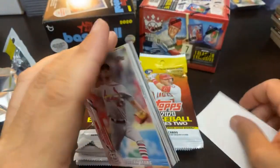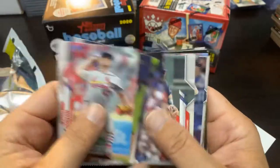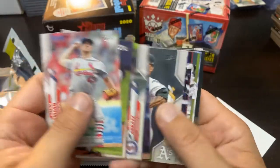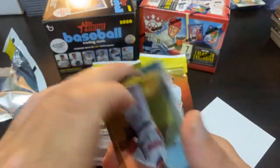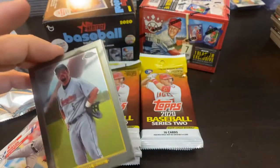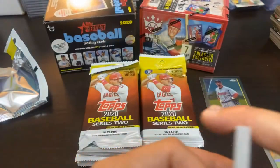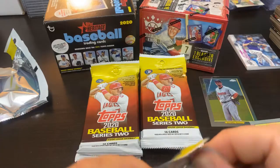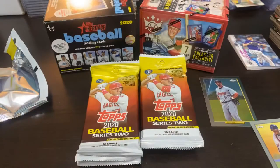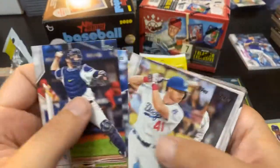So I've got to rip the Target exclusive. Hopefully get me some Tatis inserts. Dakota Hudson and we have — no, I was fooled by that. Suspis, Daniel Norris, Luis Arias. Nice pack so far. I did see it — the Jeff Bagwell Turkey Red Chrome. So that is a nice addition, and a Strawberry Turkey Red that I did not have yet, to go with my Rio Ruiz who homered today. As the Orioles — when I recorded this video — are tied for first place in late July, tied with the Yankees. That hasn't happened in many, many years.